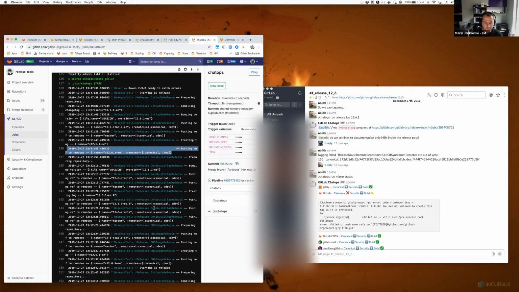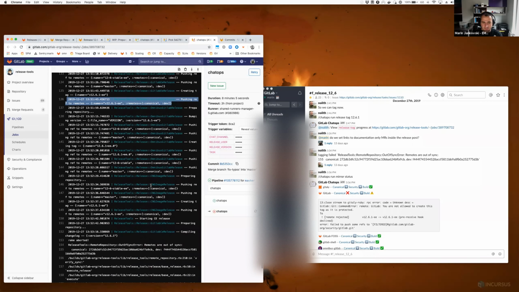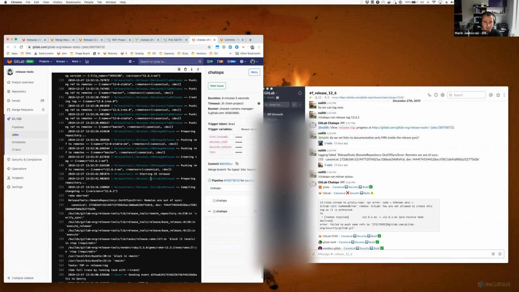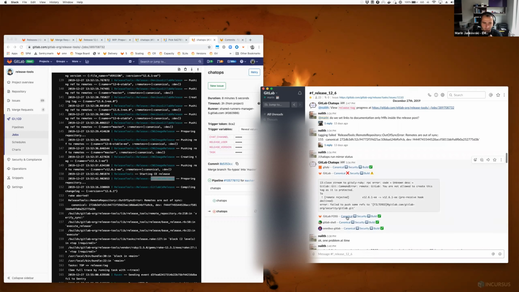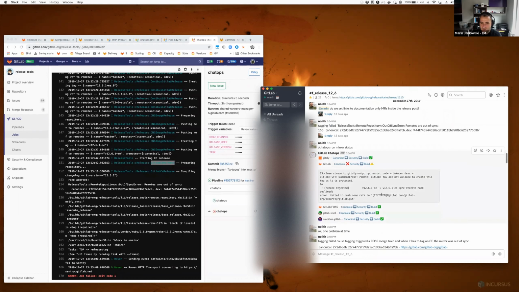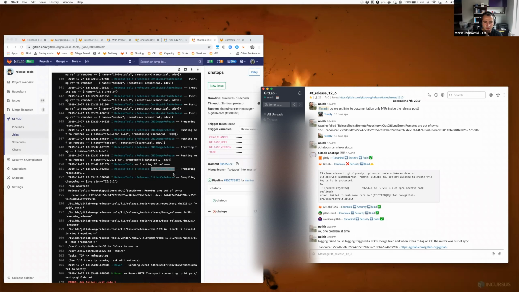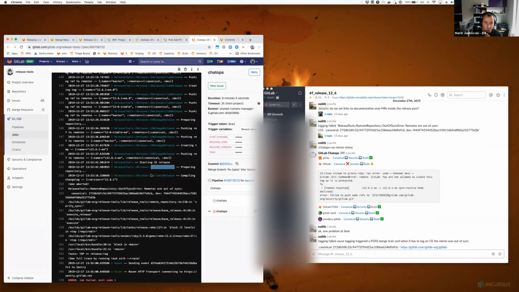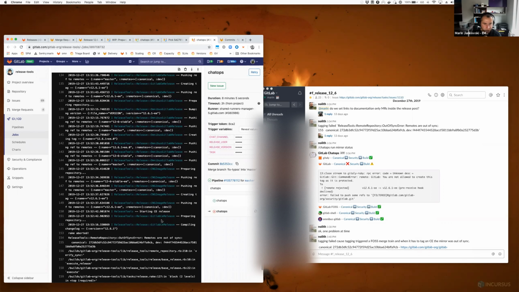Now, this gets repeated for multiple other repositories. The Omnibus GitLab packaging repository, and then the Helm charts repository will also do the same thing. GitLab CE is the next. This is the one indicated here by GitLab FOSS. The reason why this one specifically failed was, like I said, because of the mirroring failure. We have since resolved this issue, so we won't be seeing that again. But there is nothing else really interesting here to indicate apart from that, the same way the GitLab EE release has been handled, the GitLab CE release will be handled as well.